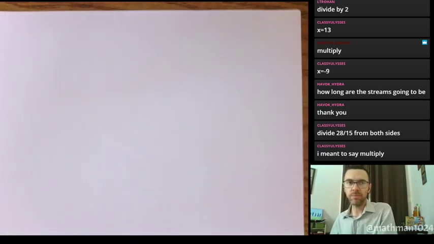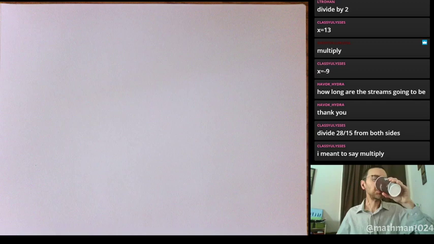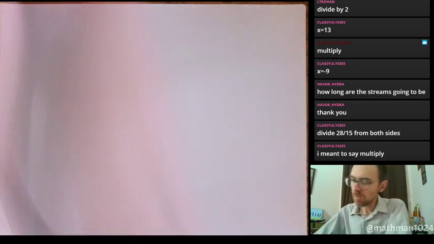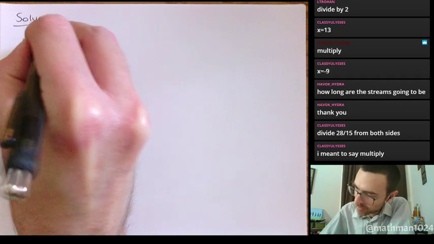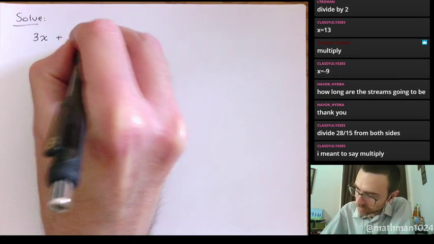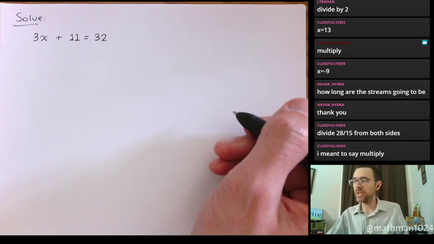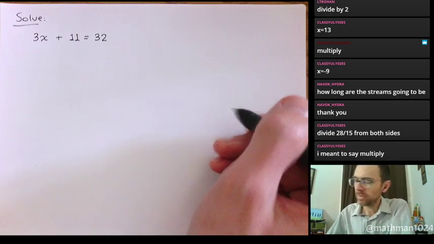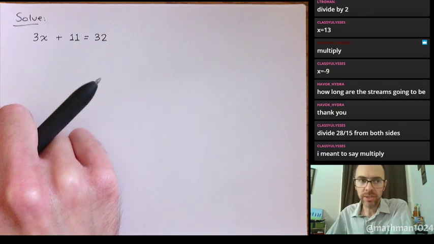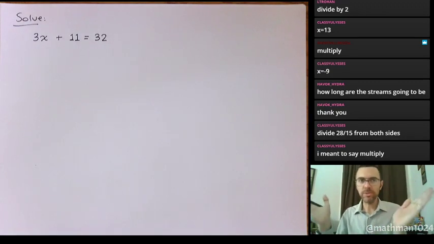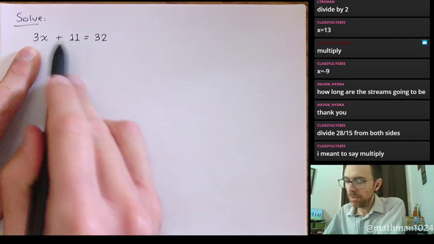Let's look at doing both properties together. When I say using both properties, let's take 3x plus 11 is equal to 32. It's no longer a single-step problem like the ones we've seen on the first few pages. Instead, I have constants on both sides, and I've got a coefficient in front of the variable. Again, your primary goal is to separate your constants from your variables. Get those guys on opposite sides. Since this is the only variable, let him stay on this side of the equation and move everybody else to the other side.